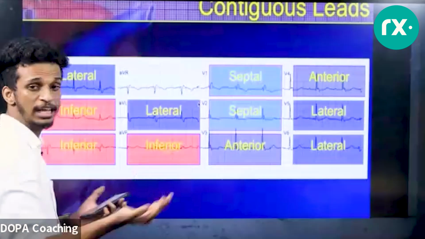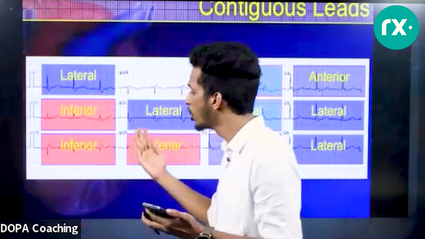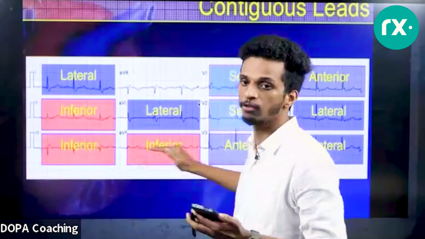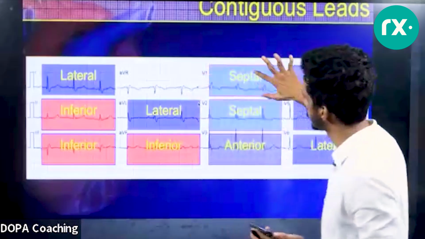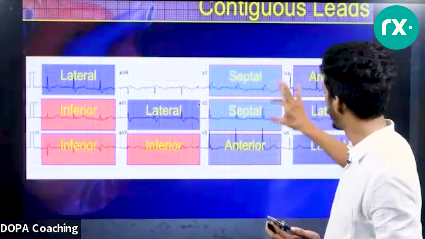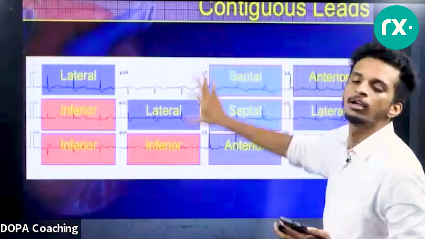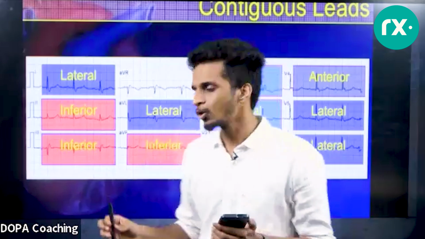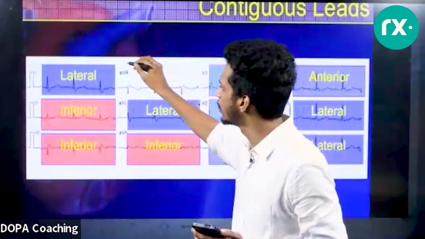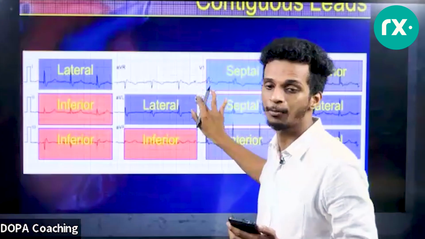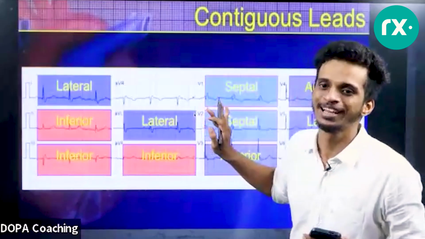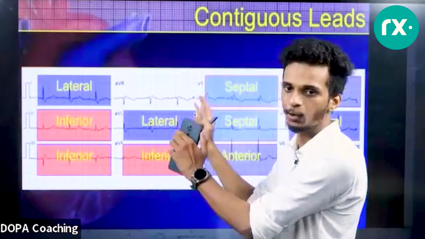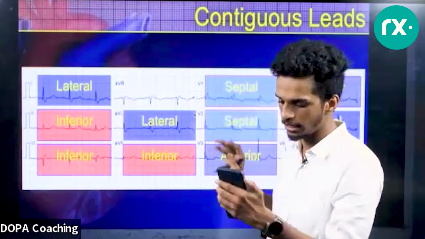Then we'll come to the next wall of the heart. We are done with the lateral wall. We'll now come to lead 2, lead 3, and lead AVF. Those make the inferior wall of the heart. And the rest, V1 and V2, is septal, as I have mentioned. V3, V4 is anterior. Together, we can call V1 to V4 anterior. There's no harm in calling it that. You will definitely have a doubt about what AVR leads to. But if I start discussing that, our session will not be contained in 1 hour. So I hope for the time being we can leave AVR there. So this is how we interpret an ECG.